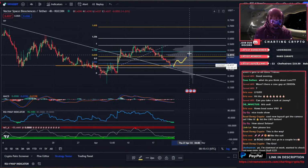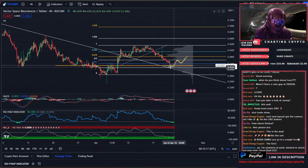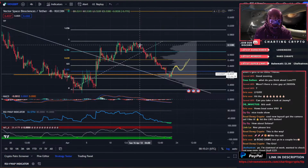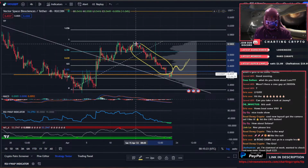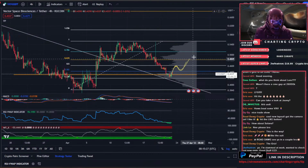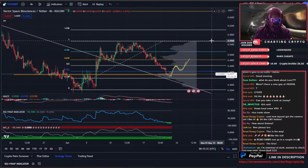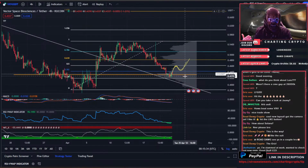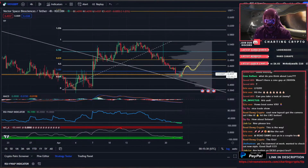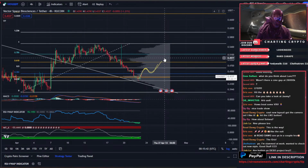If we toss the price volume on here, there's a lot of price volume here. There's really no gaps, so this would be a slow moving process to work our way up for VXV. Similar to right here, you can see how small these candles are. There weren't any huge godly candles that just work their way through this main price volume, because this is a very, very thick cloud right here. There's a lot of people buying at different prices between, you know, 40 and 55 cents. But for the short term right now, this is kind of what I'm looking at for VXV. I do think we bottomed right here, and we are going to be seeing a reversal to the upside.